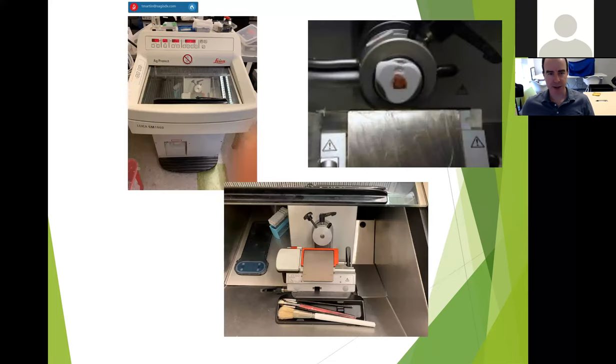And basically this is the process. So it's done, basically, the microtome is in here. It's negative 25 degrees Celsius, you can see. And basically here's the tissue in the OCT. And then you cut it really thin, you put it on a slide, and then you do the antibody sandwich, okay? And then you're done.